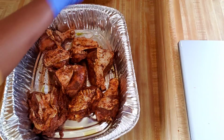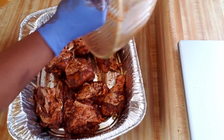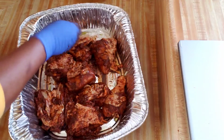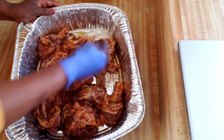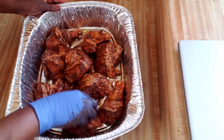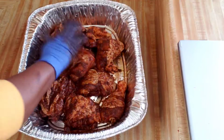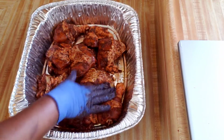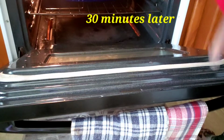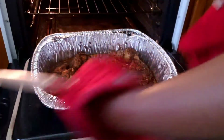Some Jamaican jerk chicken, okay guys? I'm going to put this in there. Jamaican jerk chicken, well seasoned and ready to go in the oven. Okay guys, so guys, what I'm doing now, half an hour later, I'm going to take it out of the oven. I'm going to rest it right here.